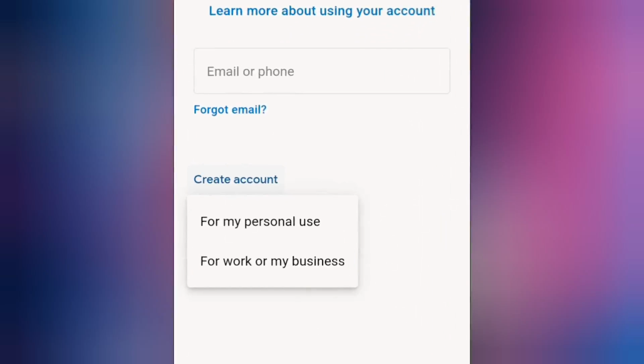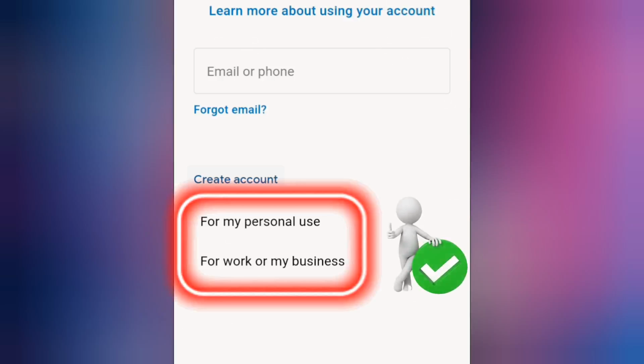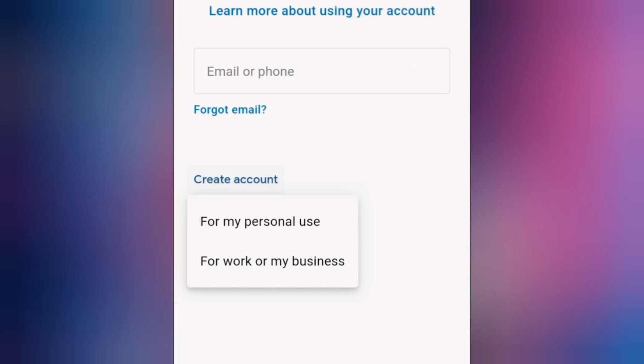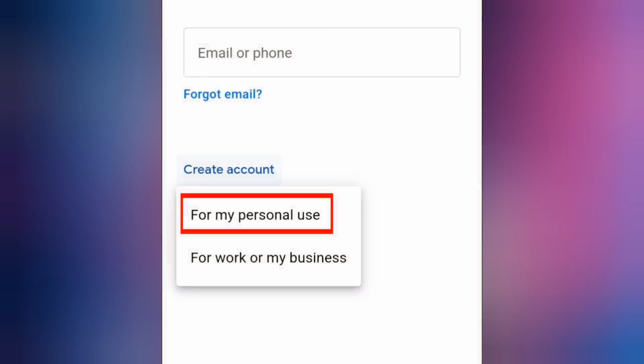Gmail account. But the method you'll be learning today would enable you to create any kind of Gmail account you wish to. As a matter of fact, the business Gmail account is the harder Gmail account to create. So if you learn how to do this, you'll be able to create the personal use account easily.